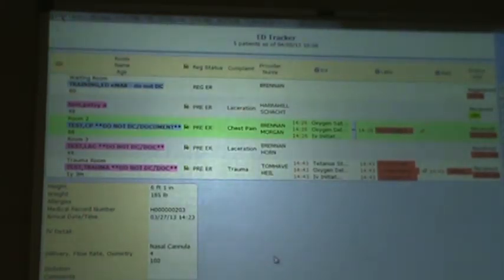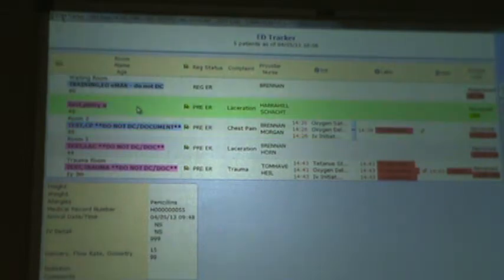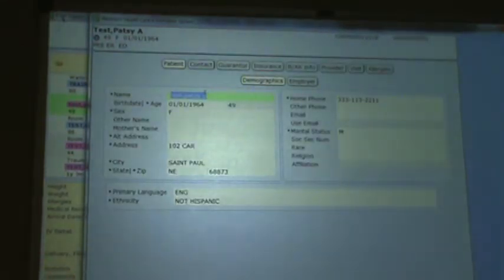Under the ED transfer report is the registration tab. This is the tab where we will go to fully register our patient. When we launch into the registration tab, the screens we will see are identical to the screens we see on the admissions side of things. I know we have not had formal admissions training yet, so for purposes of ER today, we're going to input the required fields in order to fully register the patient.